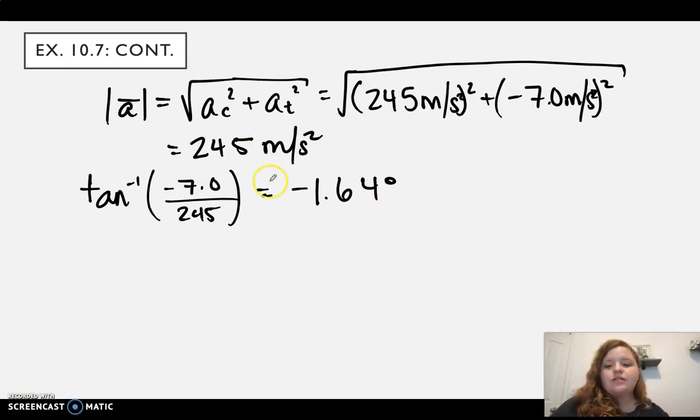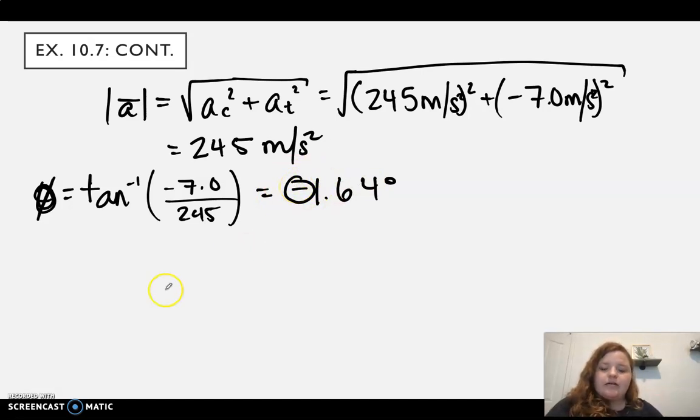Okay, one thing to note is that my directional motion is negative, so my theta, sorry, I didn't even put my angle here, or actually I should call it phi or something, that this angle is negative, okay? And the reason that matters is because it tells us what direction our total acceleration is going to be, okay? And this was really 245.099, if I'm being picky.